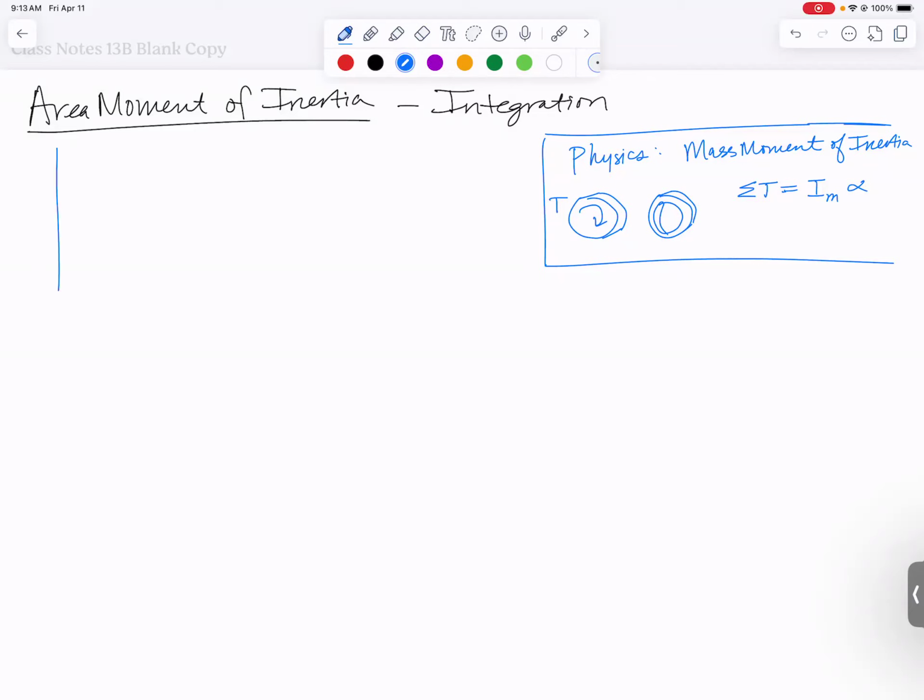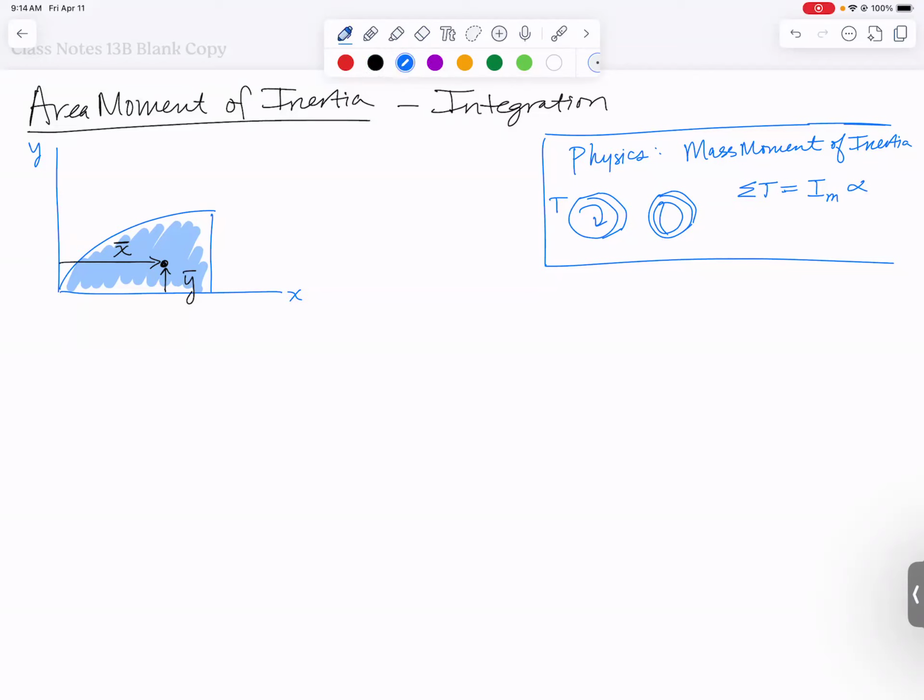Here is the picture. If I have an X and a Y axis and I have an area, because we're finding area moment of inertia, we've got a shape that we're interested in. And I want to remind you of a couple of integrals that we've already done in class. The first is, let's say I wanted to find the centroid location. To find the centroid location, you might come over a distance, and that would be the coordinate x bar, and this would be the coordinate in the y direction, y bar. And we calculated that using a couple of integrals.